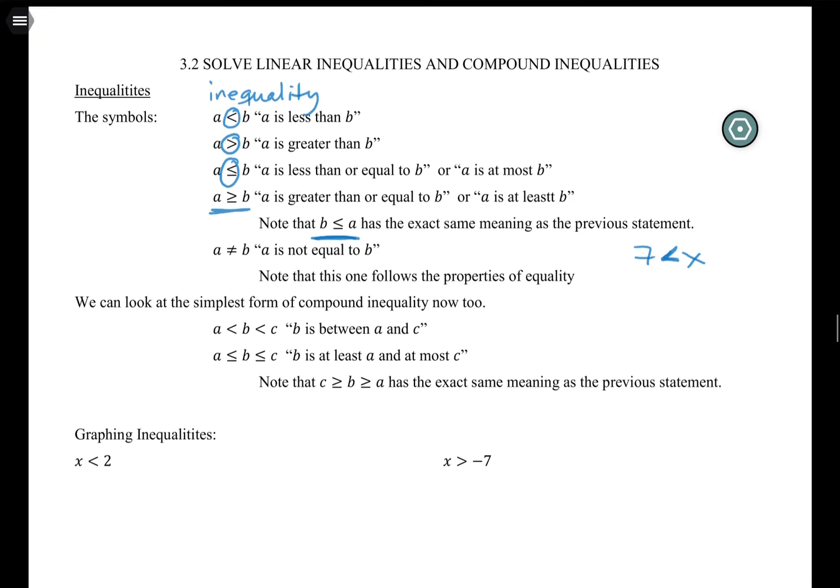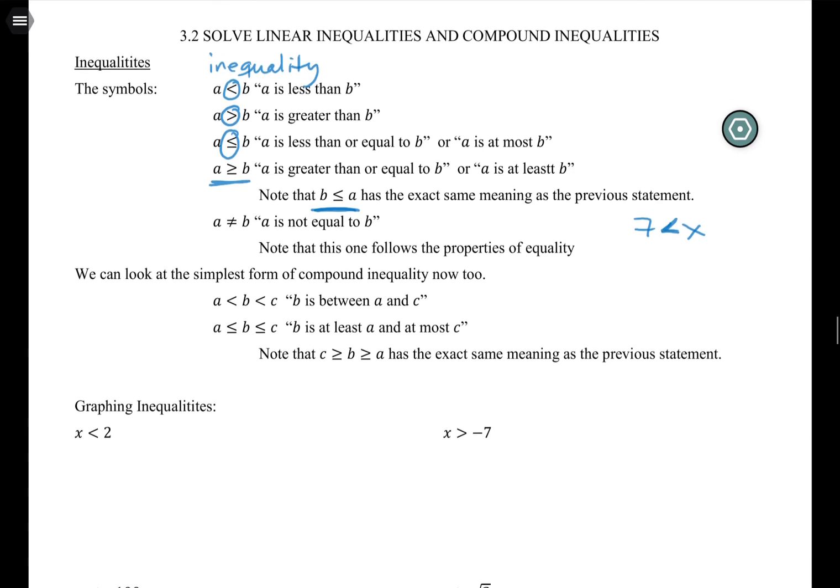We're also going to look at compound inequalities. For right now, I just want to throw in this pair right here, because they're really nice, simple pair. If A less than B less than C is your statement, you can translate that as B is between A and C. So this kind of compound inequality, there are other kinds, but this kind only works if between makes sense. And then it's just a matter of are we including the A and the C or not including the A and the C in this. And just like before, you can completely flip that around, and it still has the same truth values.